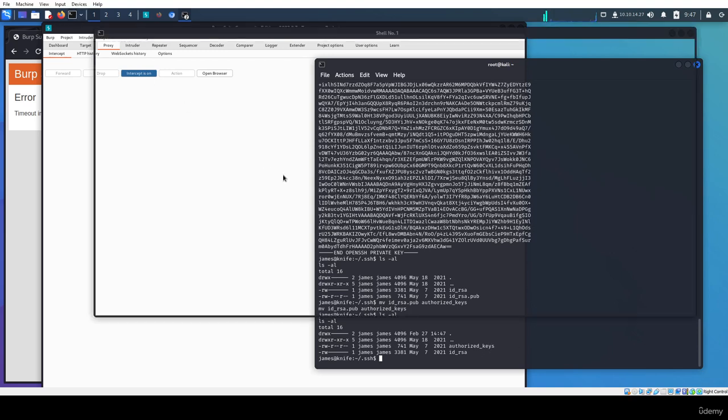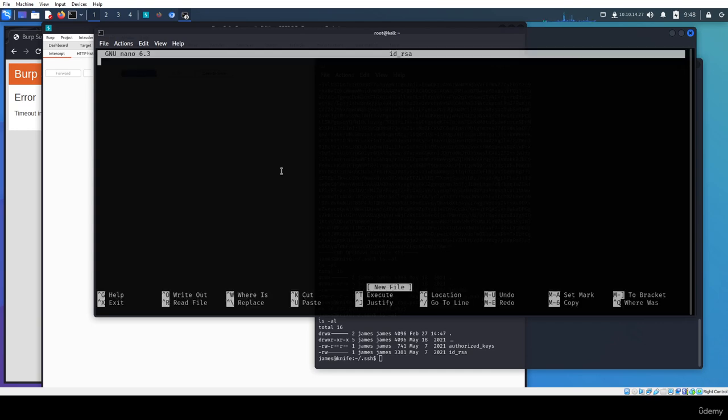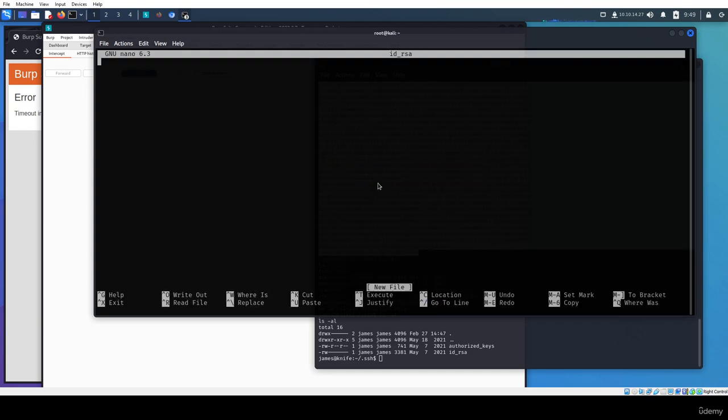Okay. Now open a new terminal and write sudo nano id_rsa. Paste the code.